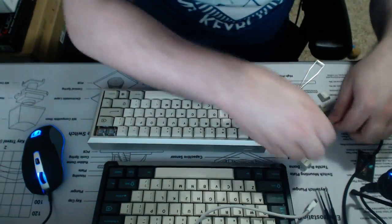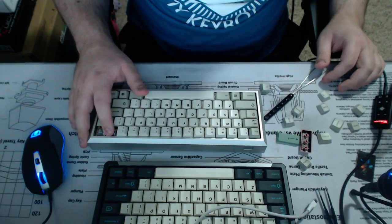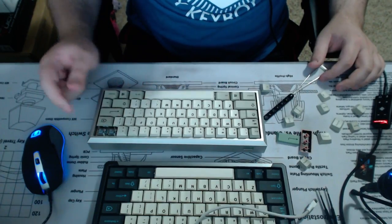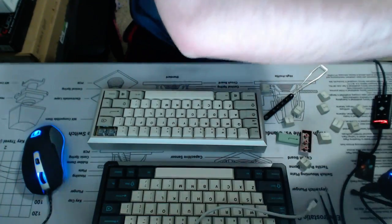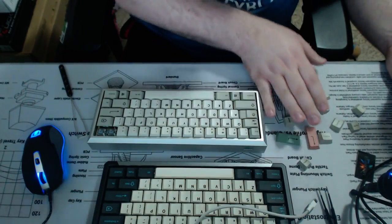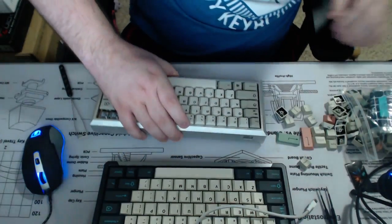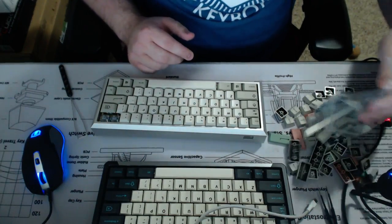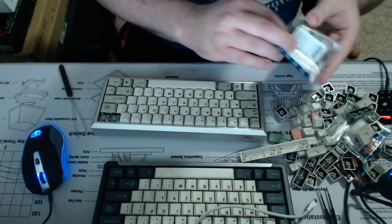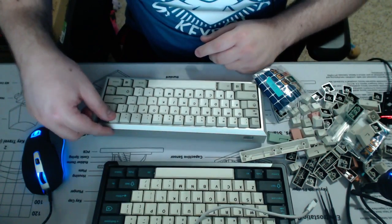Where am I? The hell goes right here? It's like backslash, or wait, it's pipe, then tilde, right? So I accidentally throw those back in. Where are you, pipe and tilde? Oh, wait, there we go.